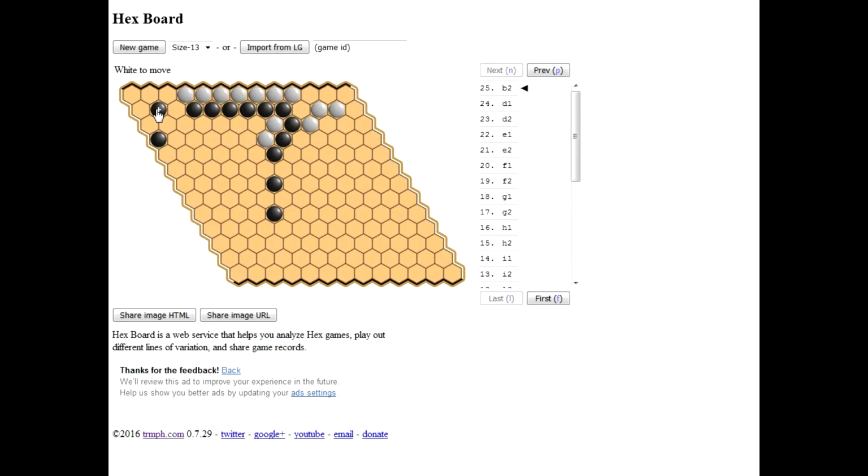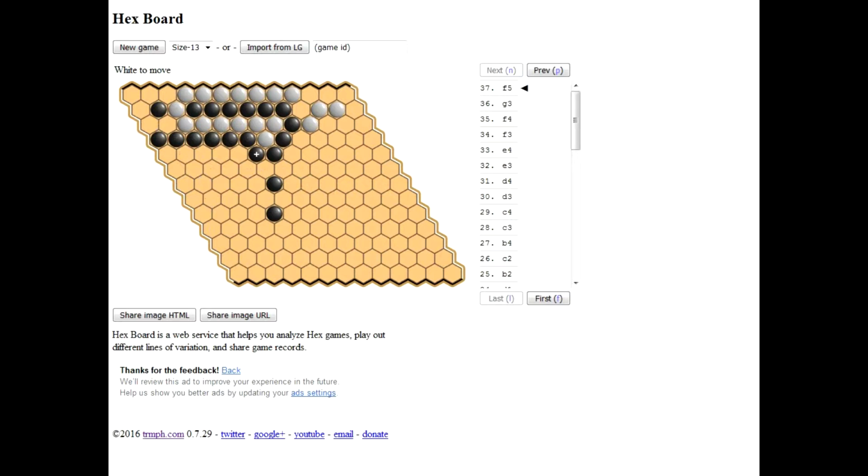Now as you can see, this stone is connected, so white should play this move, and then black can play here, and as you can see, this move is also forcing. White should play here, and after this variation, black can connect like this.